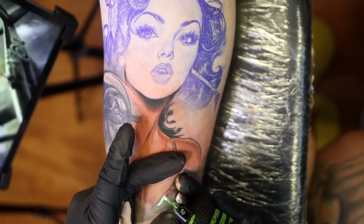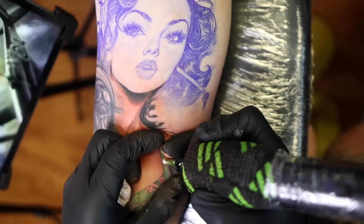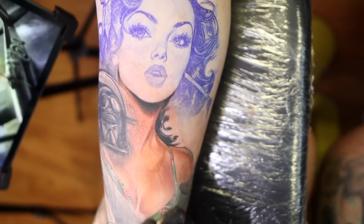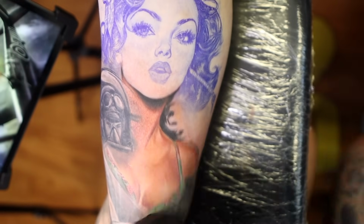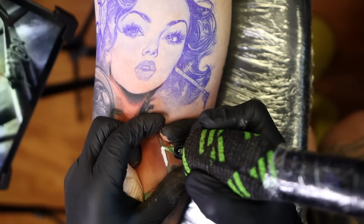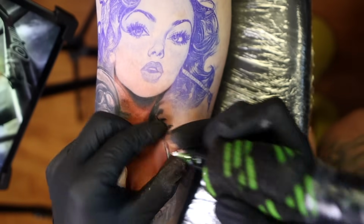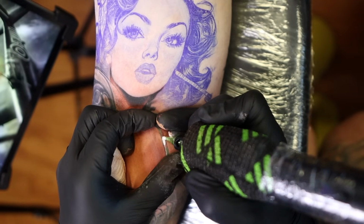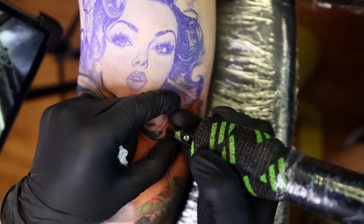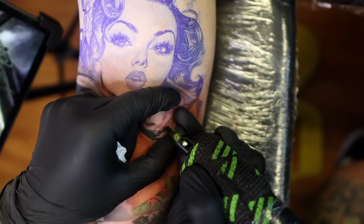It's really funny as well, I saturate my black and gray so much that I feel like I did this tattoo at the same speed I would have tattooed it in black and gray, which is crazy to me. Color always did take me a lot longer, but now I'm really trying to tattoo black and gray crazy and figure out all these things. So either I'm really fast at tattooing realistic color, or I'm really slow at tattooing black and gray. I'm probably not really slow, because there are some super slow artists out there. But let me know if you think this is fast.